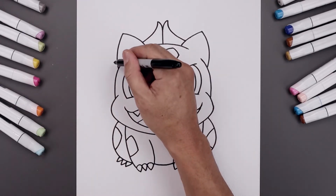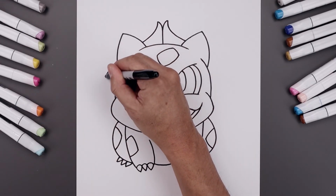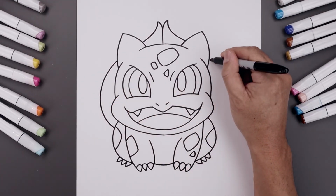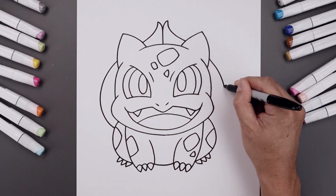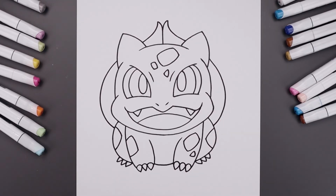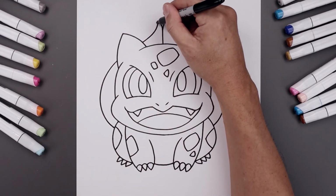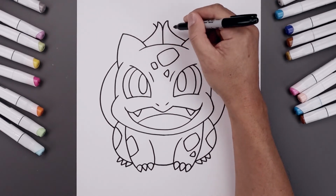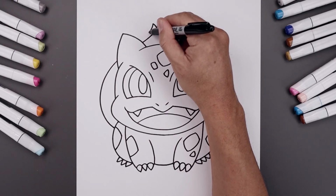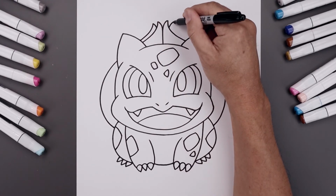Let's go to the outside of the ears. We're going to curve the bulb, going out, come down, and just bend that in behind the thigh, and do the same thing on the right side. Now we're going to add one more layer. Starting on the left, bend this up and out, down and then out in behind the ears.